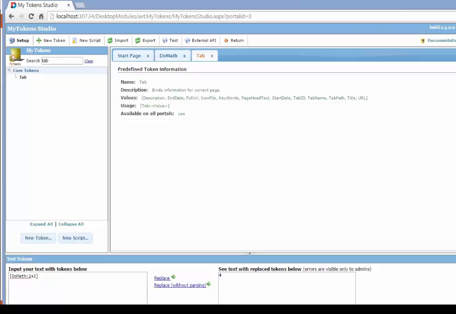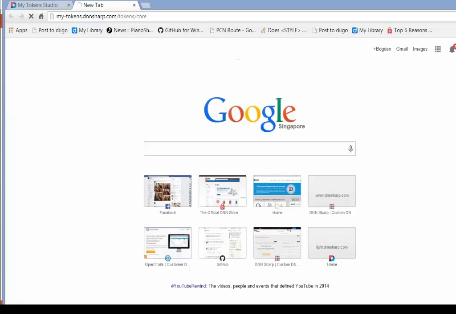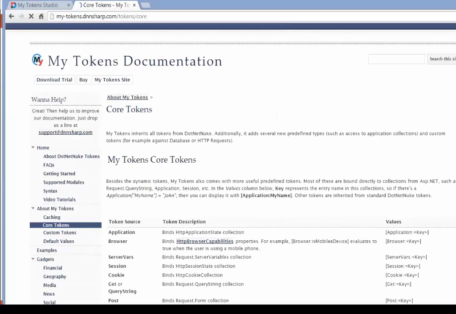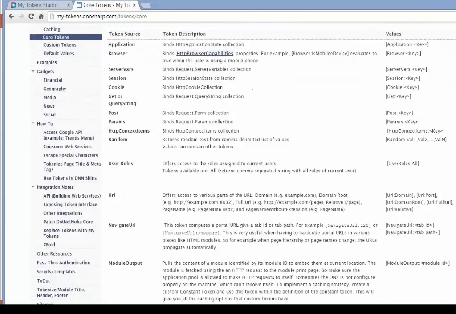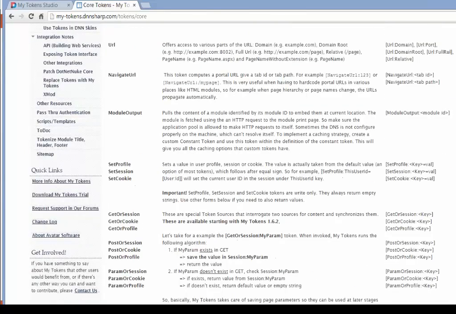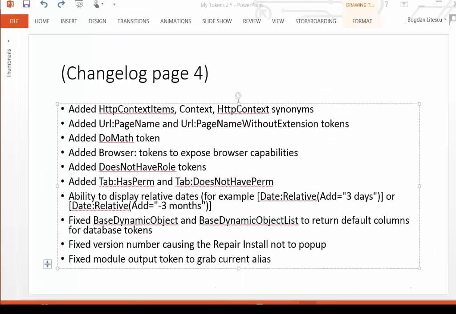And I think all these tokens, let's see, tab, all these tokens maybe are here. It might be that not all properties are documented here, but now that I'm here, let me show you where you can find all of this. On our documentation site, here in the tokens core, you'd find most of these PBL tokens, yeah, and a bit of description about each of them.